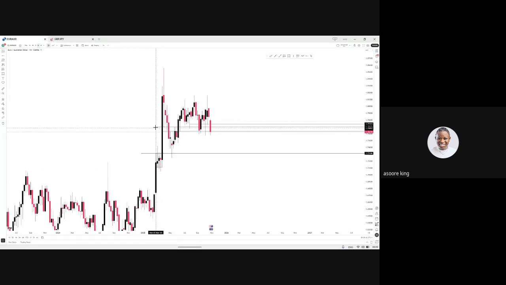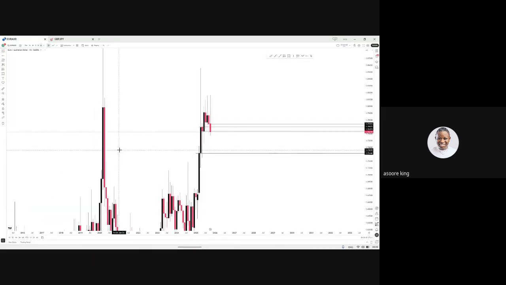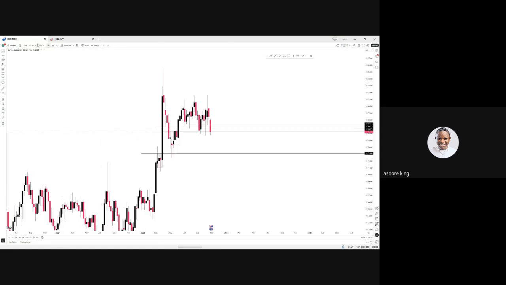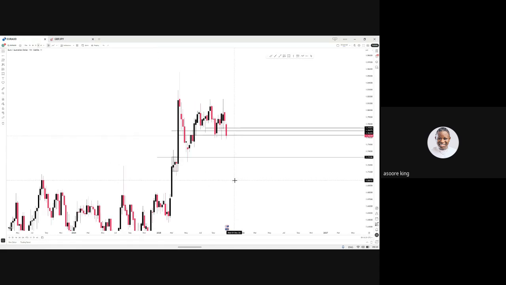Now, this is how long our support level is on the monthly time frame. You remember I marked that place out saying the support is this long, and if you go to the weekly time frame, you can see what the weekly time frame formed there over that place. You can see what happened there. And also, now this is the level we mark on the monthly time frame, but all these places right here are still the monthly time frame support. We still have levels here.